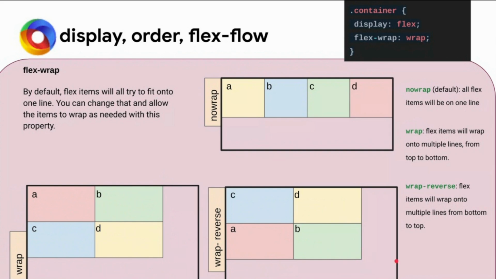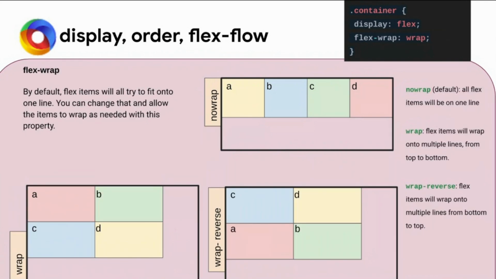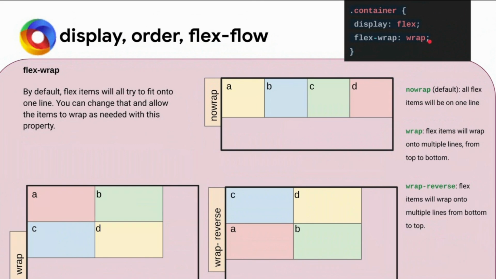So any doubt till here on wrap reverse and flex wrap? Flex wrap can take only three values: no wrap, wrap and wrap reverse. And wrap and wrap reverse help you create a multi-line flex system. This we will put in the parent div itself, right? Like flex wrap, not in the child. Whatever property I put inside the container, the container would have that property. There are some properties which come inside an item, which we can see later; those you can put only inside the item. Everything else is there in the container. We can have flex direction here, flex wrap here, and other things as per the code I have written. Container means it will be in the parent one.